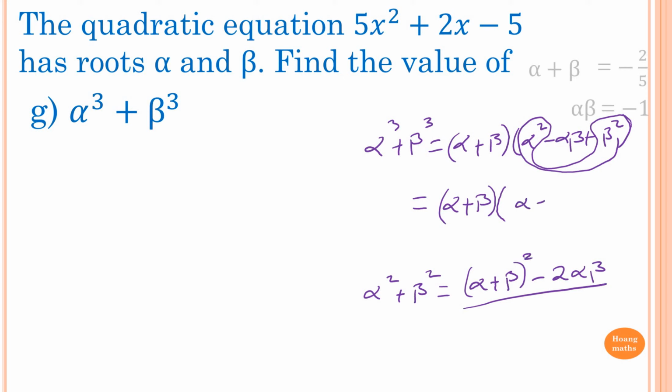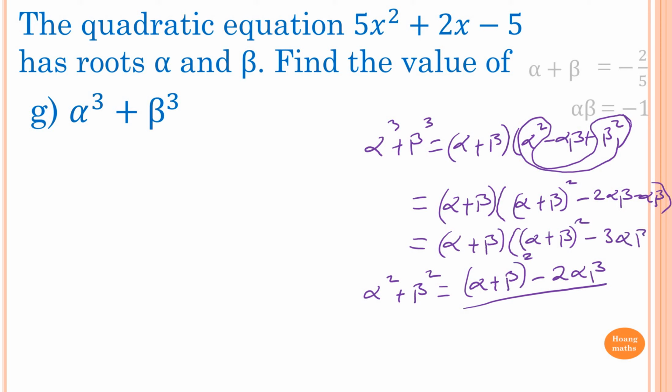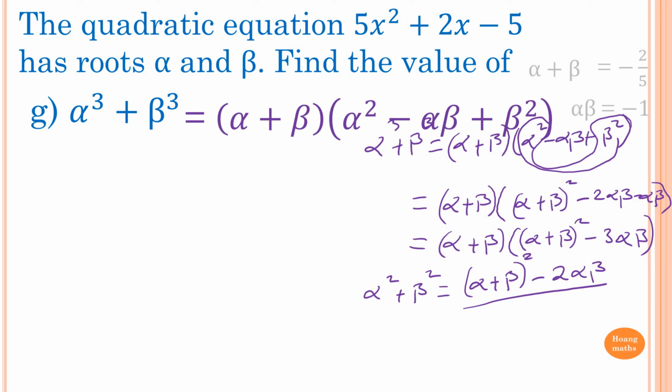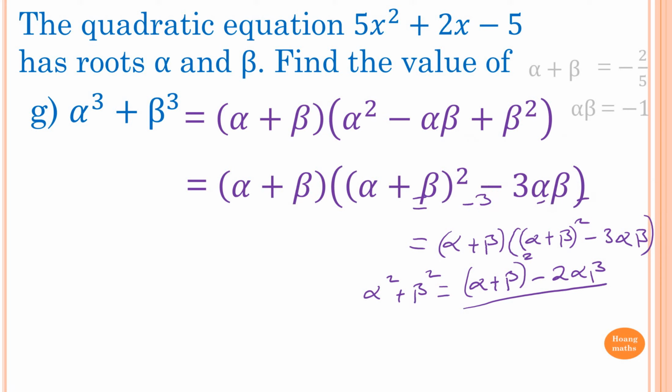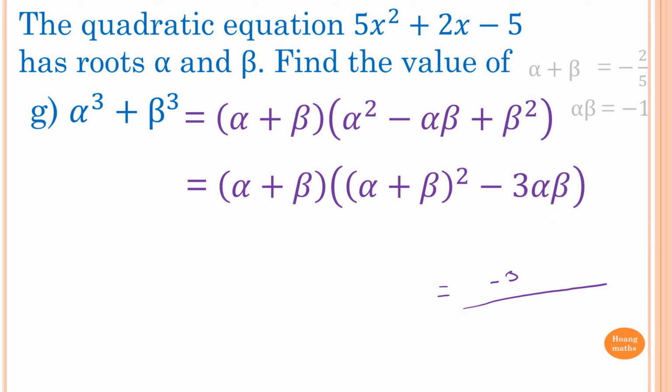So you get alpha plus beta all squared minus 2 alpha beta, and minus alpha beta again. This is 2 alpha beta minus alpha beta. So now it's just this. And just write it out. So this is alpha plus beta all squared minus 3 lots of alpha beta. That's it. That's how I get it. I just explained it to you, and that's what it is. And then equals this. I just clear this first, so it's easier to see. And then that's what I get.